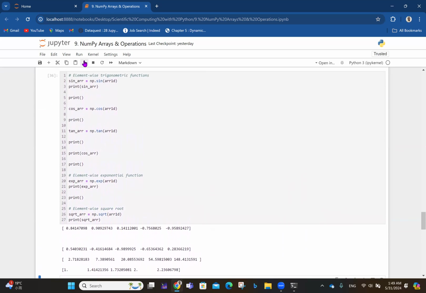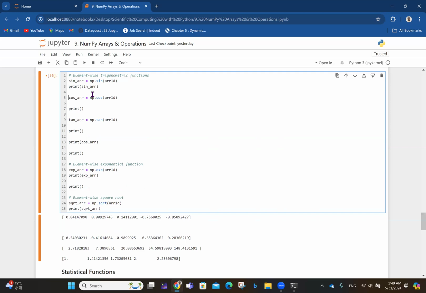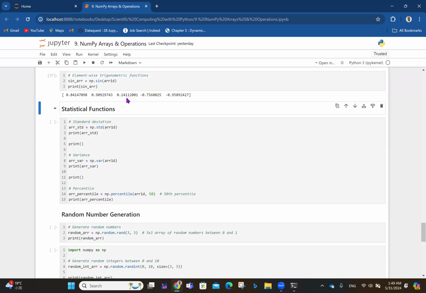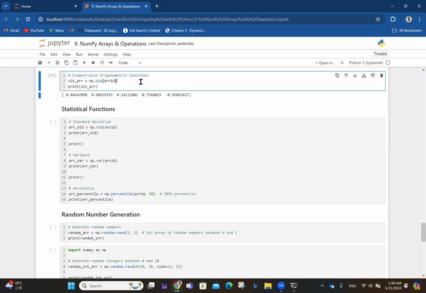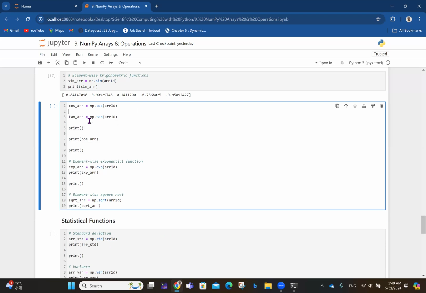Okay, so how many things are we doing here? Or better still, let me do it one after the other so we see the differences as they go. So here now, I'm focusing on only sine. So you have sine of everything. Of course, you can be sure this is in radians, right? So we can also talk about the cosine of the whole array. We can talk about the cosine of the whole array.